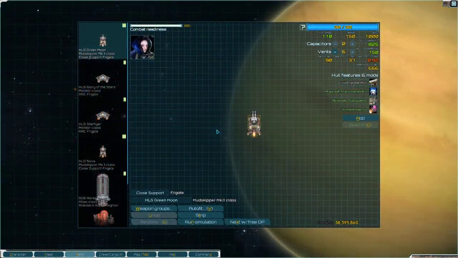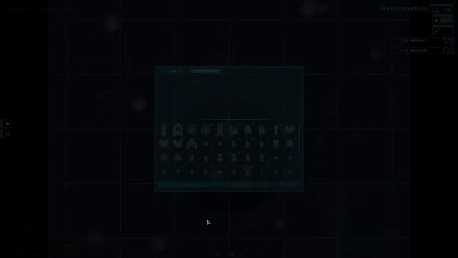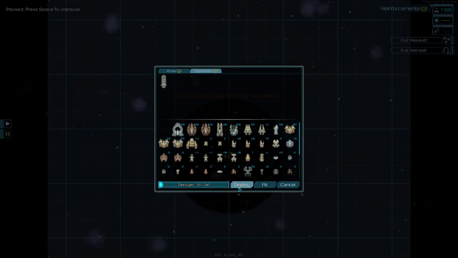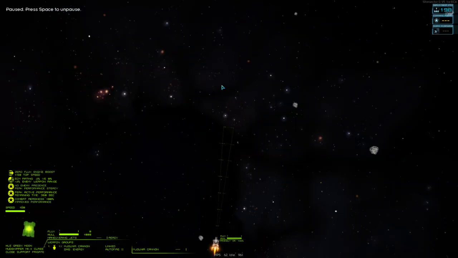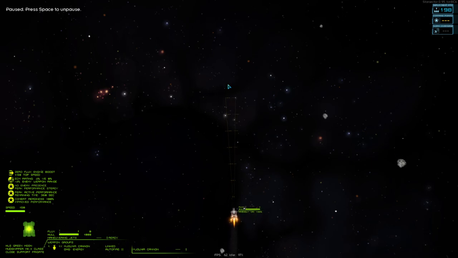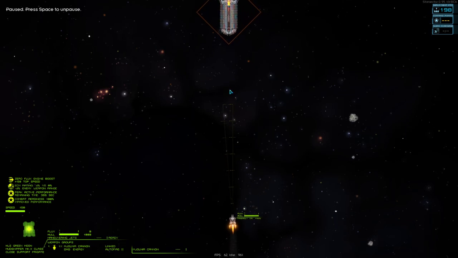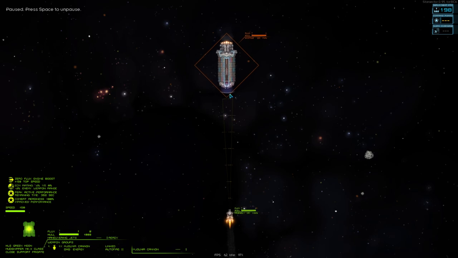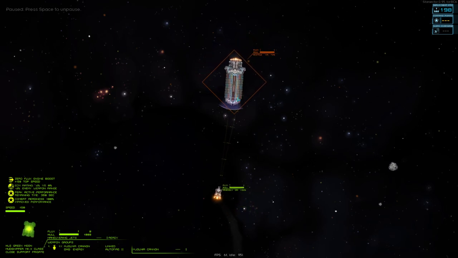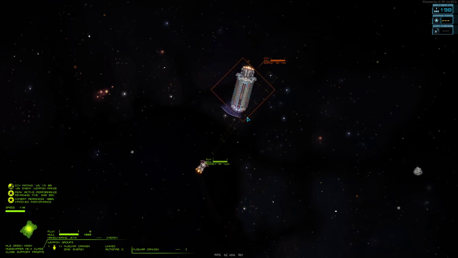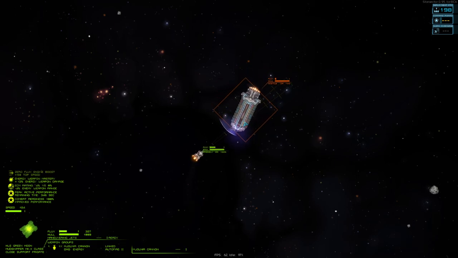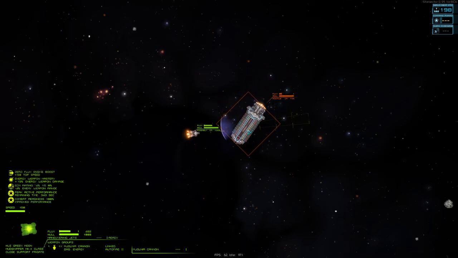And I'm going to demonstrate this frigate going toe-to-toe with the capital ship and destroying it. I think the Mudskipper Mark II gets overlooked by a lot of players. I don't see a lot of people including this in their fleet, and I really think they should. So here we have the Atlas. The Atlas is considered a capital ship. So we're going to see if the Mudskipper can take down this capital ship solo.